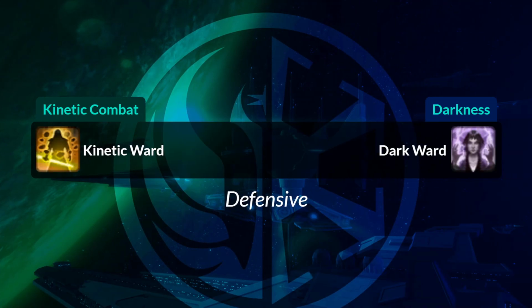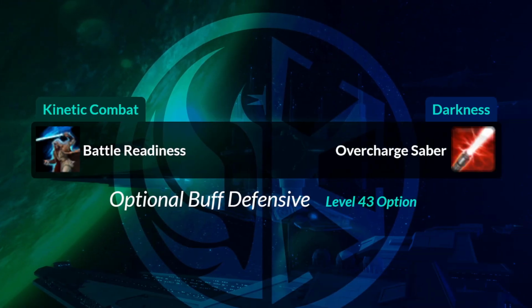Kinetic ward, this one you need to identify. For darkness, it will be called Dark Ward. It's kind of a purple guy with some hair and his hands raised up. Battle Readiness, if you've chosen it on your tree, it's both kind of a buff and a defensive. It becomes Overcharge Saber. It can sometimes be hard to pick out because it does kind of look like just a generic red saber on a red background.